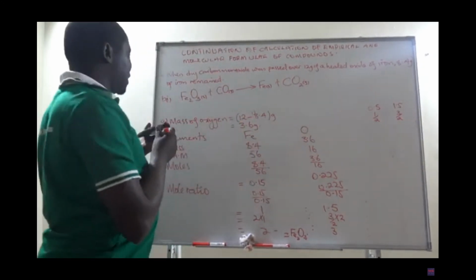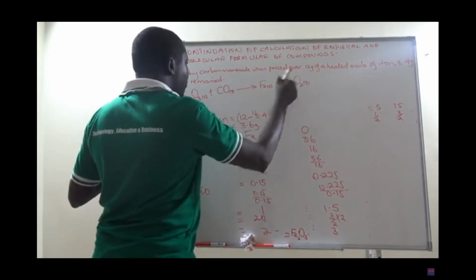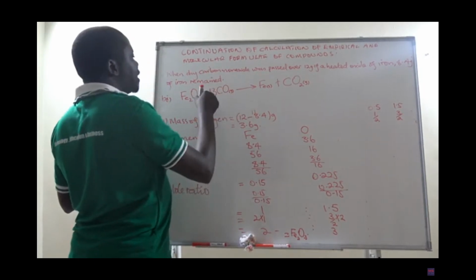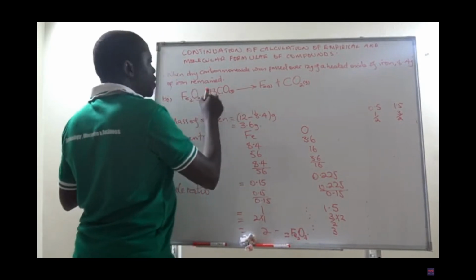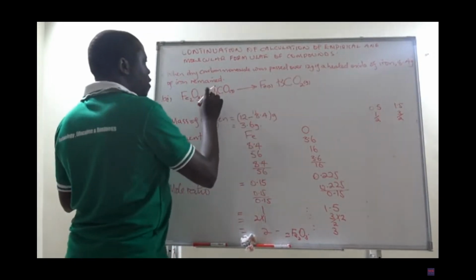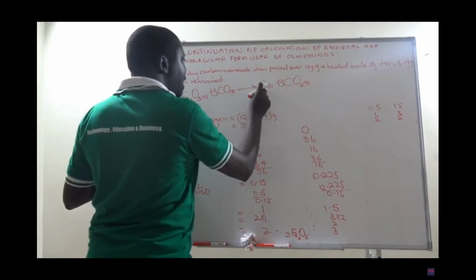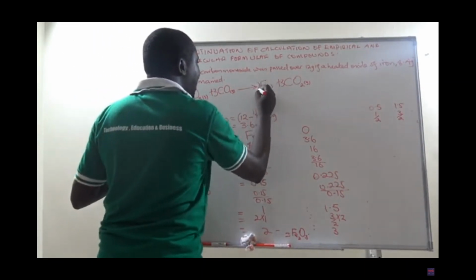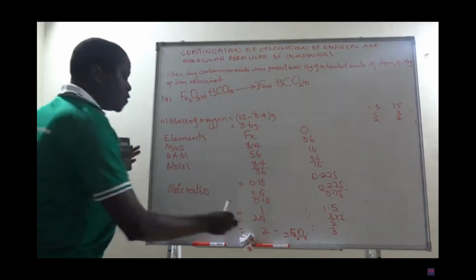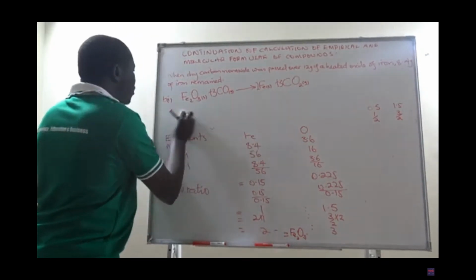Now let us try to balance this equation. We have 3 oxygen atoms here and 1 here. This is 2. So let us make the number of oxygen atoms go to 6 by multiplying carbon monoxide by 3. So 6 oxygen atoms, meaning that we multiply carbon dioxide by 3. 3 carbon atoms on the product side, on the reactant side also the same. Then on the reactant side, we have 2 iron atoms, and here on the product side, we have 1 iron atom multiplied by 2. So we have already got the equation for the reaction between the heated oxide of iron and carbon monoxide. And finally, we go to Roman 2.